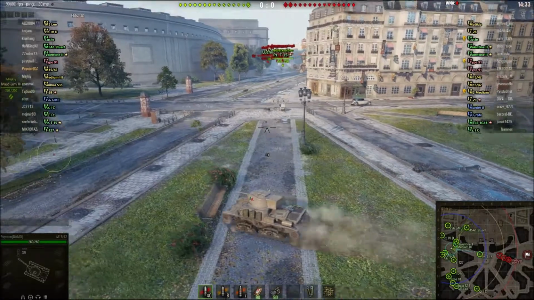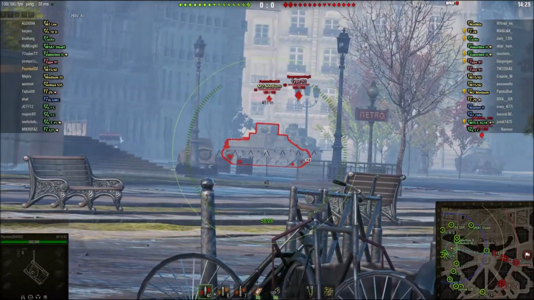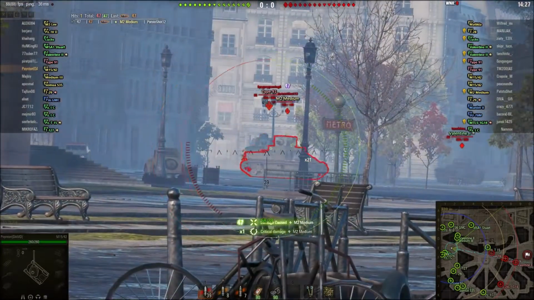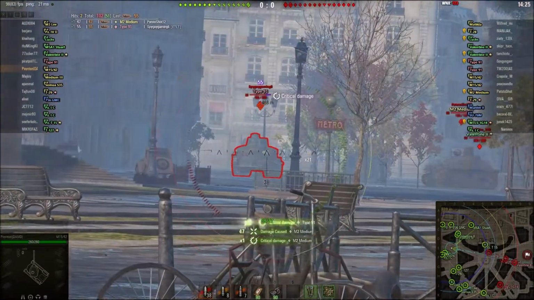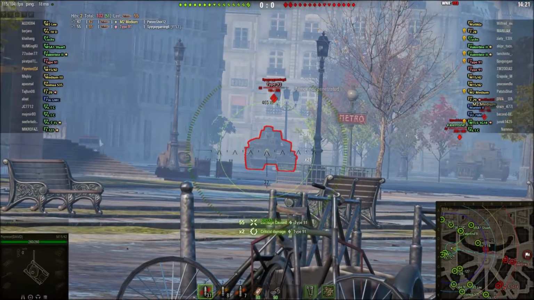So I started going down here. The T15 has gone down there and he's spotted loads of people though, rich pickings. So I see the M2 medium and the Type 91. I'm already aiming there, so I'm going to go for the Type 91. He's got a decent gun, but he's got weak armour.